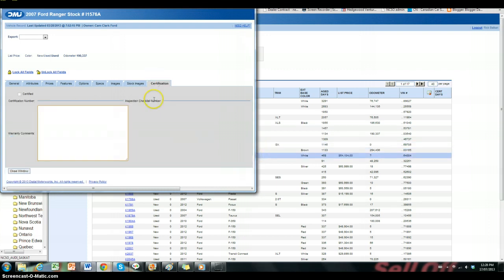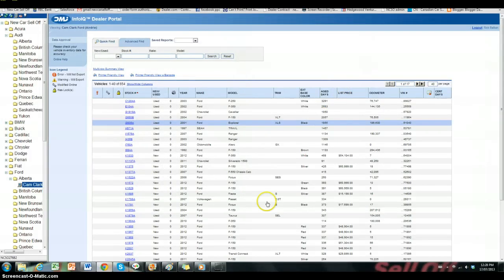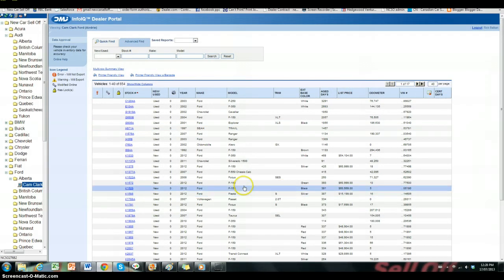Also, in the event that it's certified and we don't have that data coming in, they can click the data that says it's certified and boom, it's done. So this is in the event that the data comes in from DMS or from another source and it isn't purified like we need it to be. So the dealer can in fact go to this part of the website and upfit the data so that they can have an enhanced listing on New Car Sell-Off.